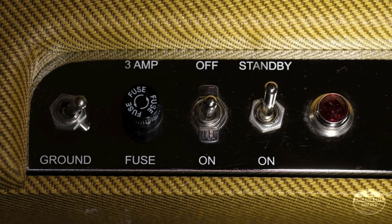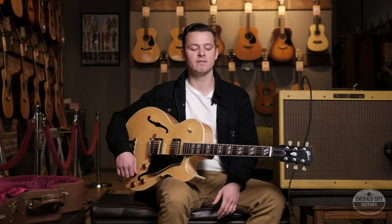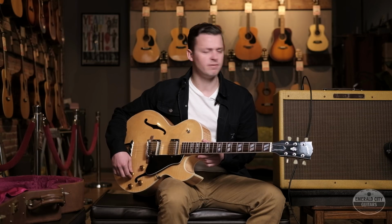So the really cool thing about this amp is that the transformers are wired for switchable power output, so there's a high and a low power. You can go in the lower power setting and get this really great creamy overdrive, whereas you can switch over to the high setting if you want to get those really vintage-correct perforated eardrums. So we're going to start on the low setting and see how we feel once we start cooking.